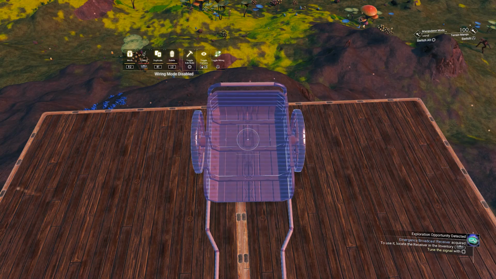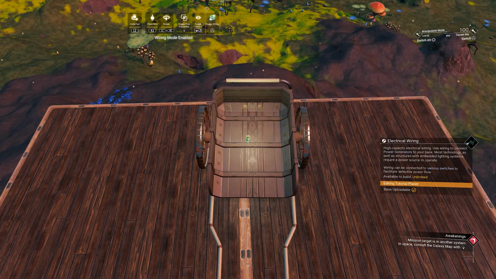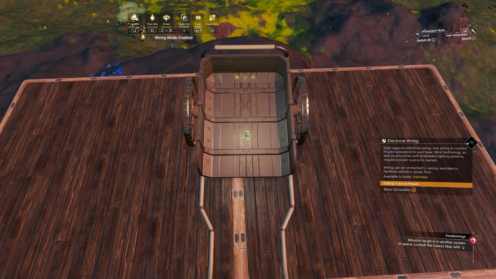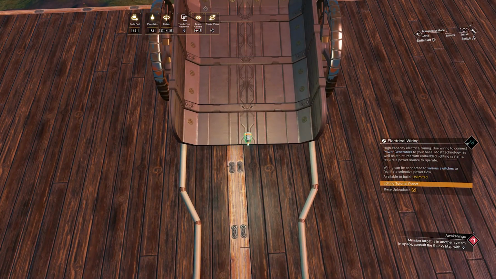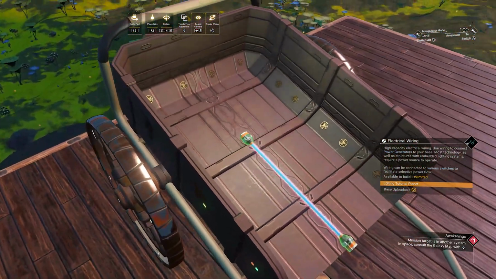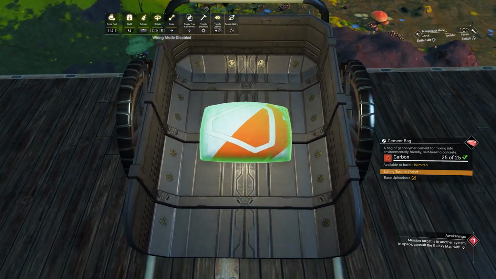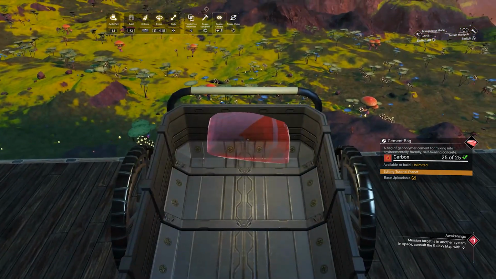So first of all, we need the cement bag at hand. Once that is done, toggle to the wire. Place the wire on the surface of the cart and then pull the wire along the floor of the cart. As you can see, it follows the angle of it. Now toggle the wire again and the cement bag should be revealed. As you can see, it is following the surface of the cart.